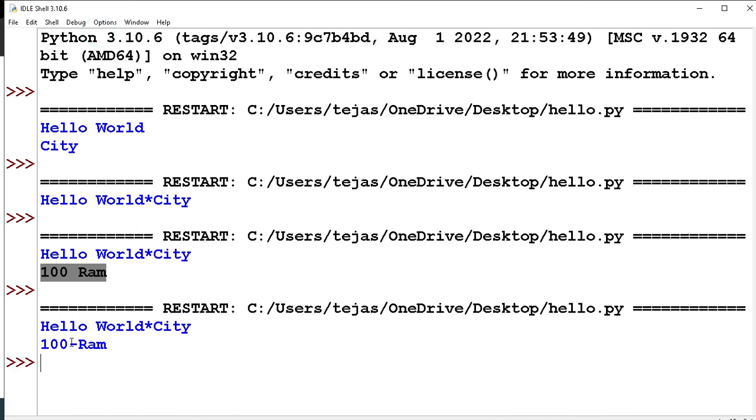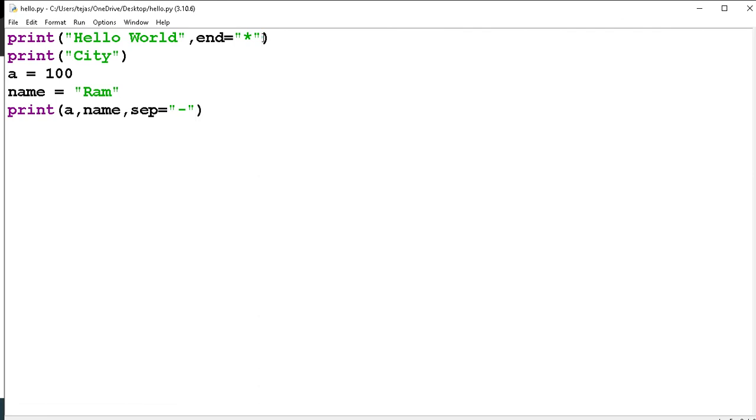Now I am getting 100 hyphen Ram, because I have overridden the default separator, which is space. In this way you can override end, whose default is new line, with another argument, and the separator also, which is by default space.